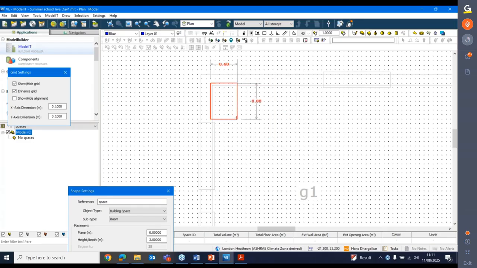Okay, so what we do is you trace the room outline to represent the inside of the external wall, as we said earlier, and halfway down the internal partition. You just go to the nearest grid point. Whether I'm 50 mil too near or too far, it's no real bearing on the impact on the results.